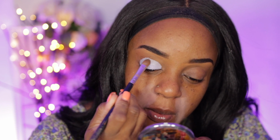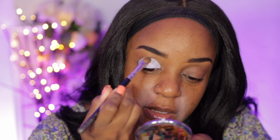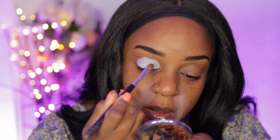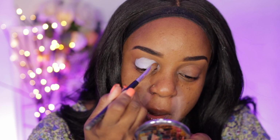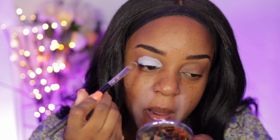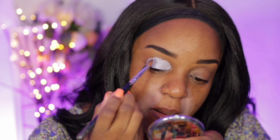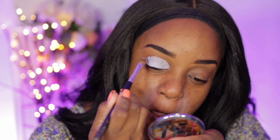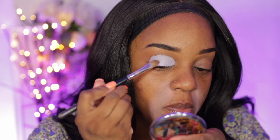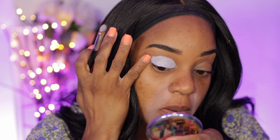And I'm trying to stay right on my eyelid area. Not deviating too much from that spot. They say no budge, so I think when it's down, it's down.